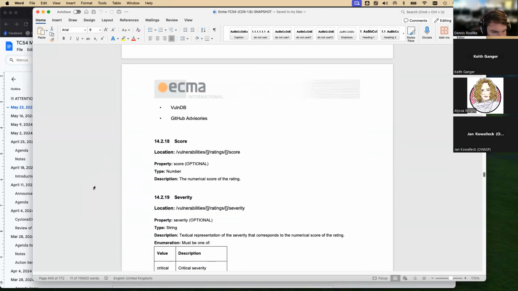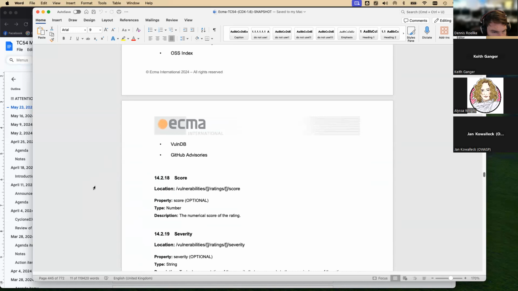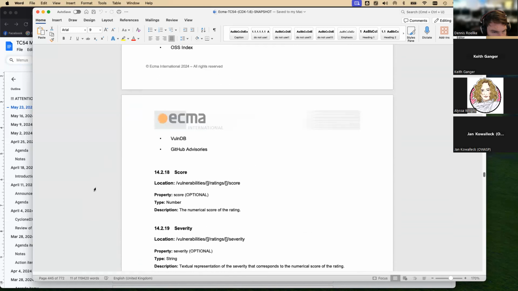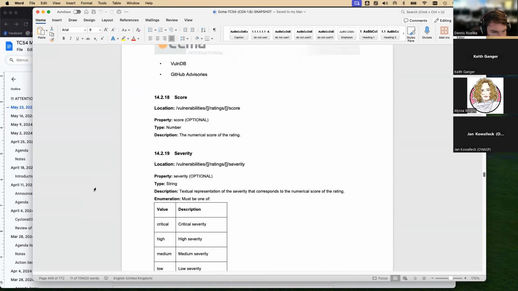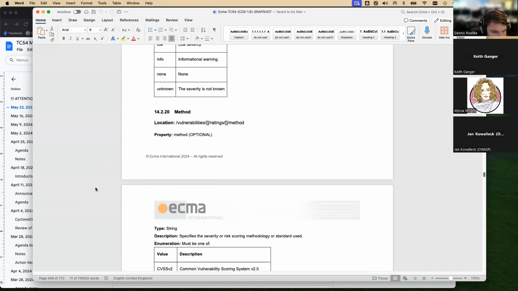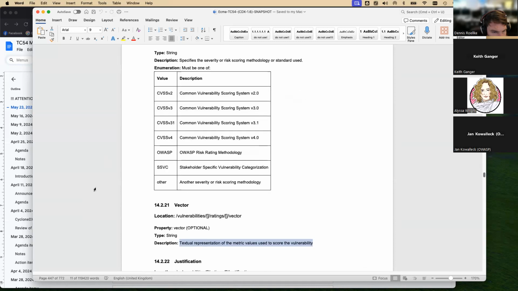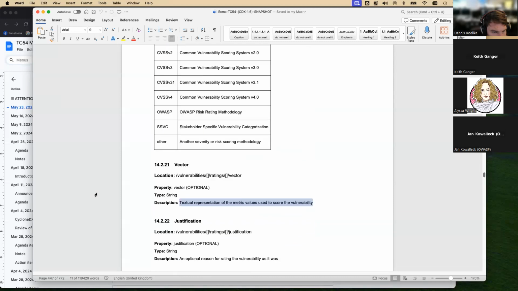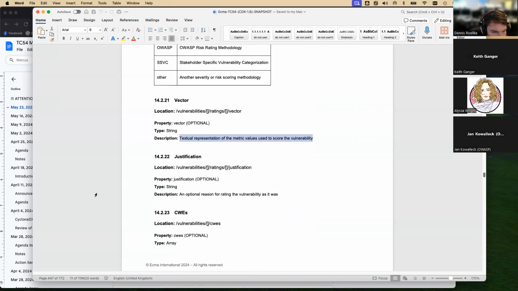Anyway, can you just scroll up so I get the section name? Is it method? Okay. Well, this is all under score, I believe. Score's a number, severity thing. Yeah, I'm not used to looking at this spec. I have my reference up, which is the online guide that we produce on the web. Let's see. So moving on, thanks for the consideration, and hopefully that appeared in the notes. Sorry, vector question.